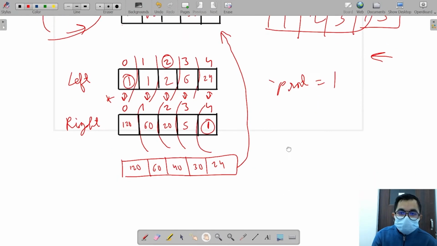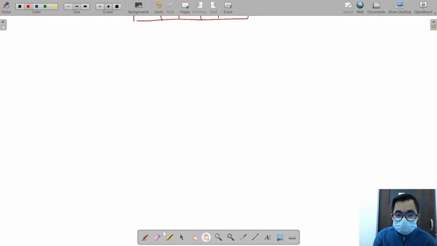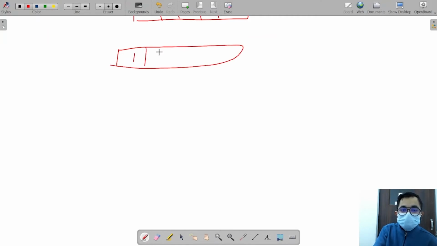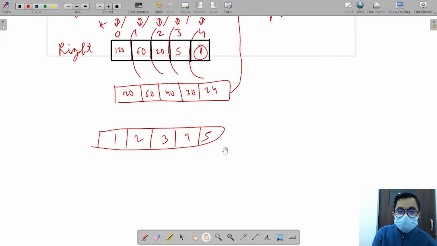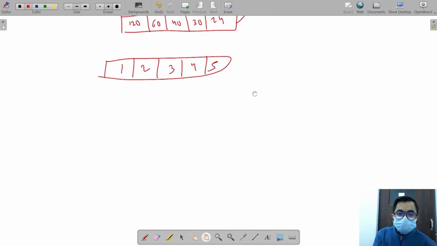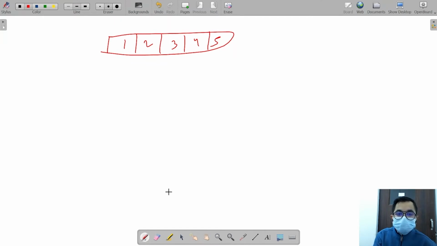We already know our answer. Now we are just going to create the technique by which we can actually calculate this answer array without relying on the division operator. So this is our array.